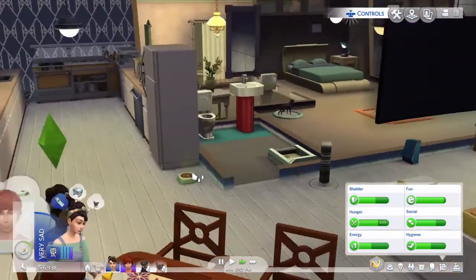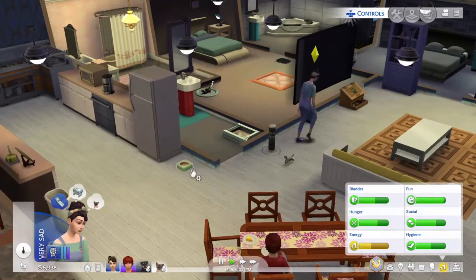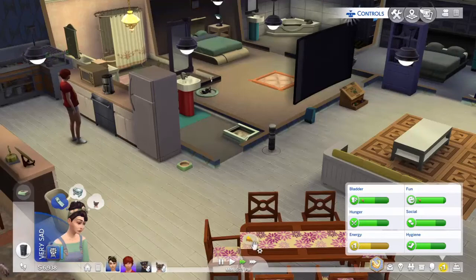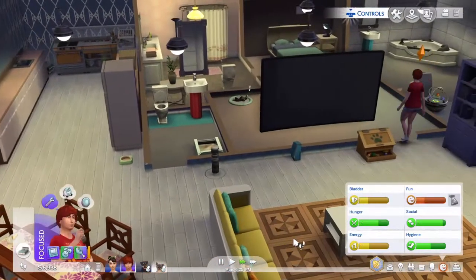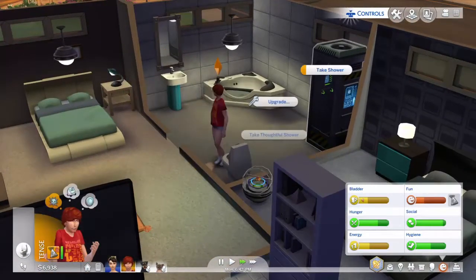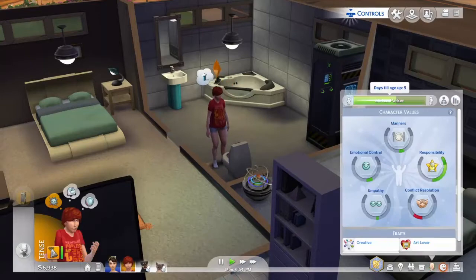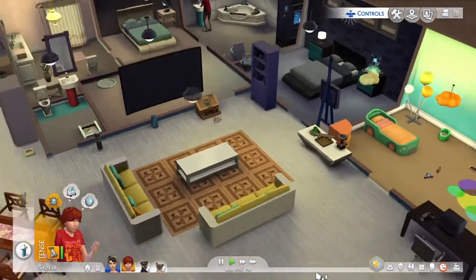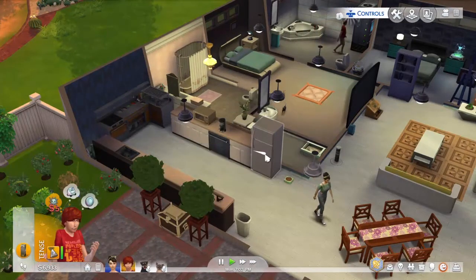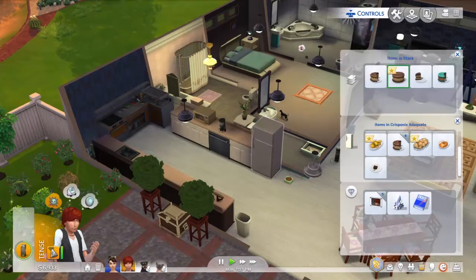Empty bowl looks disgusting. Fill a bowl. Eat grilled cheese. You got the toilet, sir. Got the toilet. Take a shower. How long till his birthday? 5 days. Oh god, that's a long time. Should we age him up now? Is there a cake available to us? Oh my god, there is.